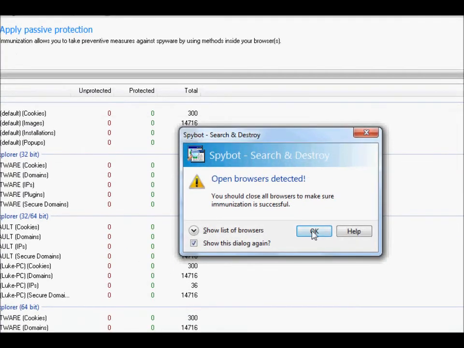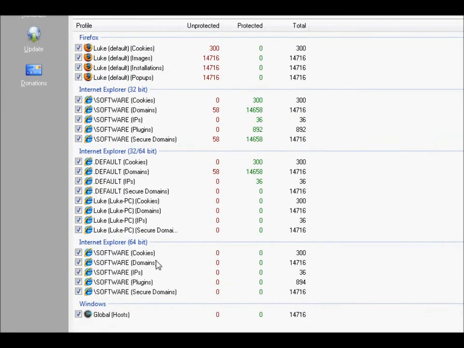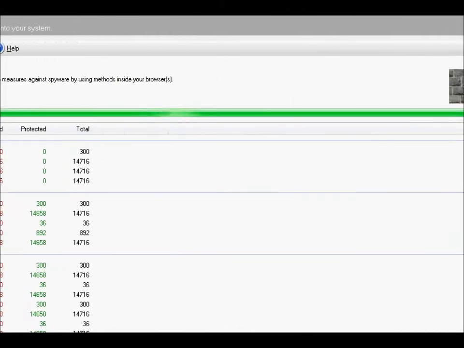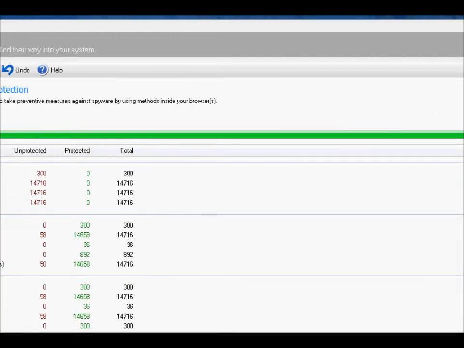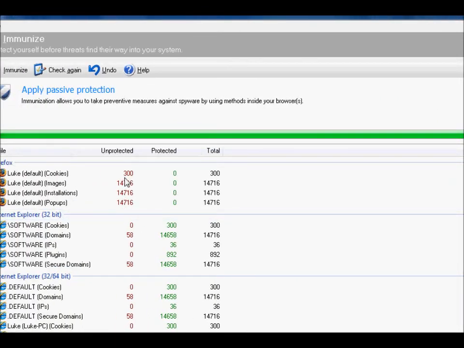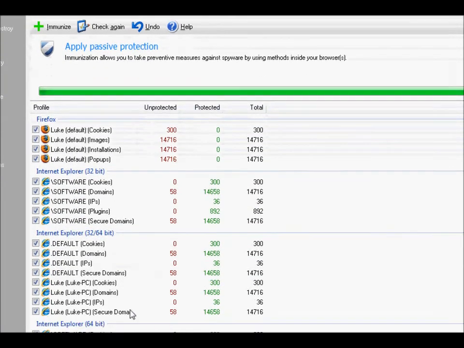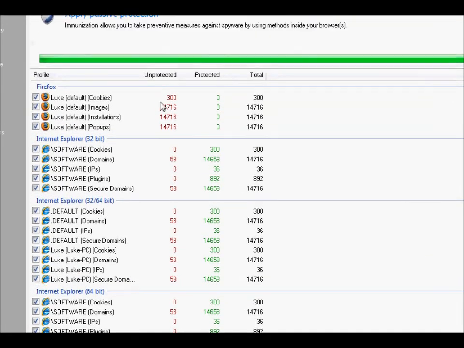But immunize, you need administrative privileges to be able to do this. You also need your browsers closed. It'll always check for browsers, because it can't change anything if the browsers aren't closed. It shows your unprotected, protected, and the total of how many it can protect. I've not immunized for a while. What this program does is block out things that it knows are bad, so it's like a little extra layer of protection for you.